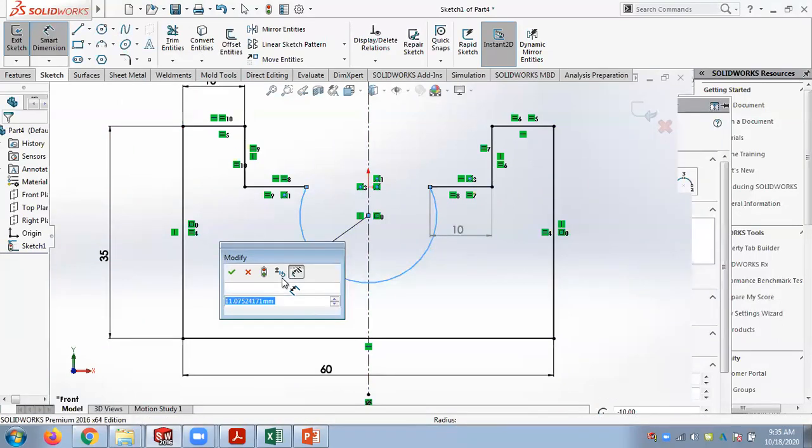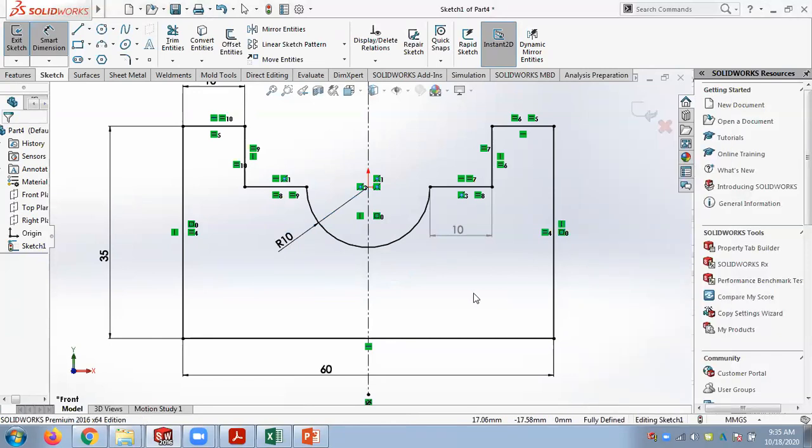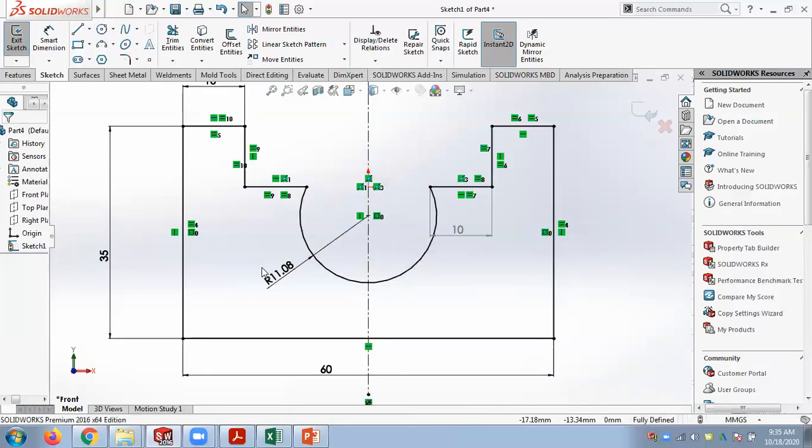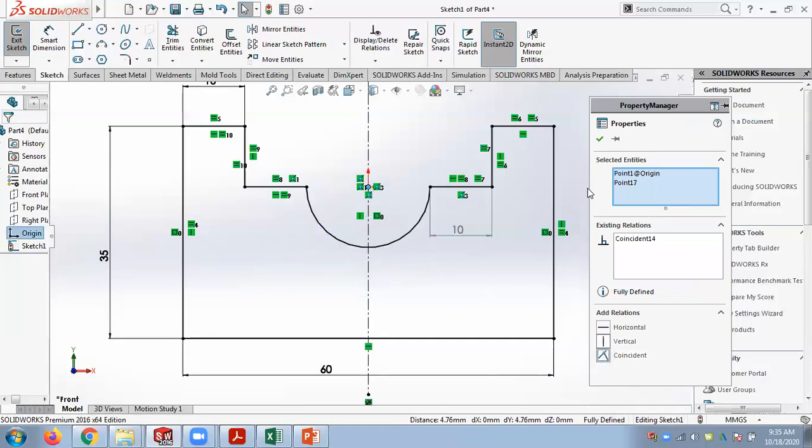Automatically the center will move. This is also possible. Now you can see it's not going to be overdefined because this relation is not given. 10 can be given. Or else you can click on this and click on this and make it constant.